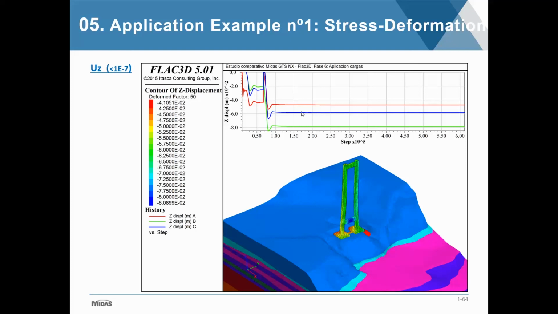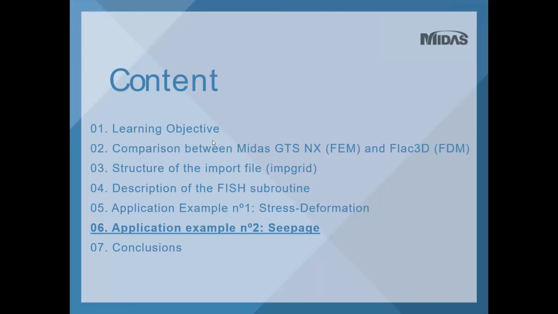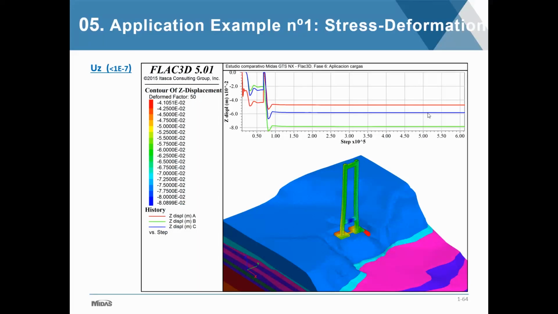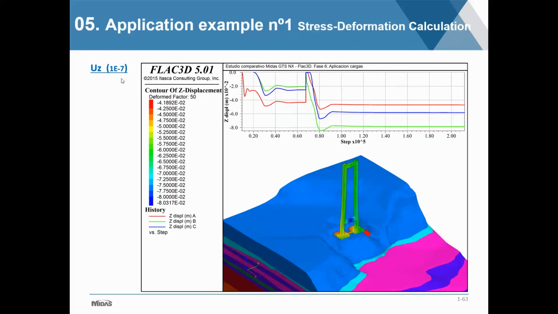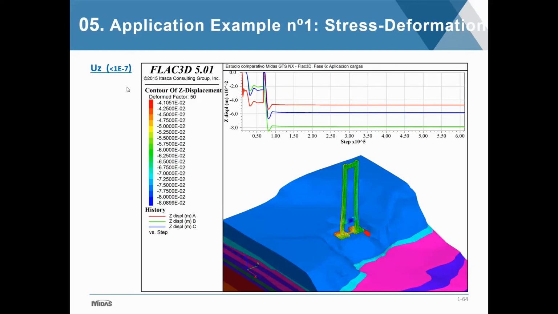In this example, it seems like the previous criteria would have sufficed to give us accurate enough results. And we're seeing a maximum displacement in the down direction of about 8 centimeters, close to the 10 that we saw for Midas. So the results are pretty similar, but I just very much want to point out that it's very easy to have missed the results by just leaving the program on the default convergence criteria, and why it was so important to add these additional extra solver ratio convergence criteria.